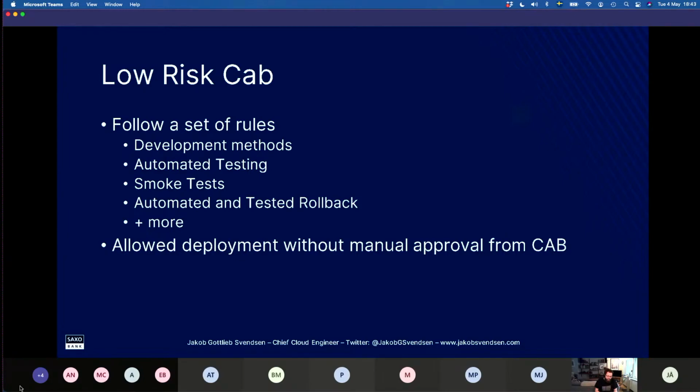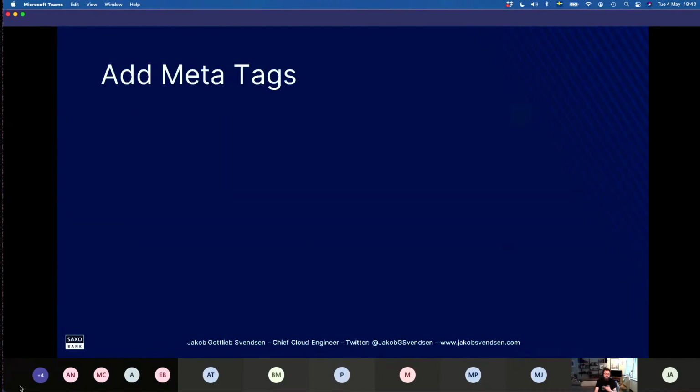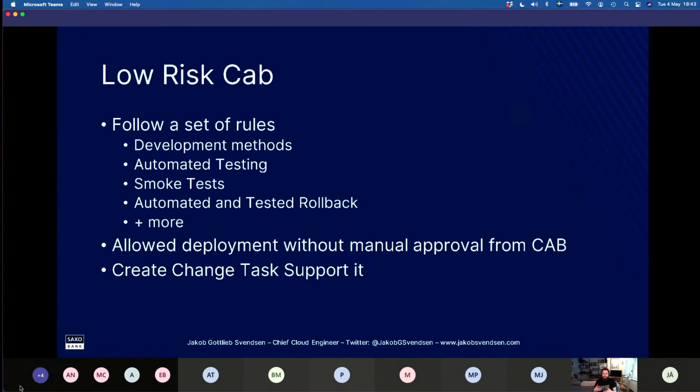They then implement an entry somewhere that says this pipeline, this business service, can deploy without waiting for CAP. So it will still follow the same process and create a change request, but it will change the change request in a way where it's not waiting for CAP because it's been allowed to do that. And that is what we can then use to deploy continuously, as long as the solution is designed well enough to do it.